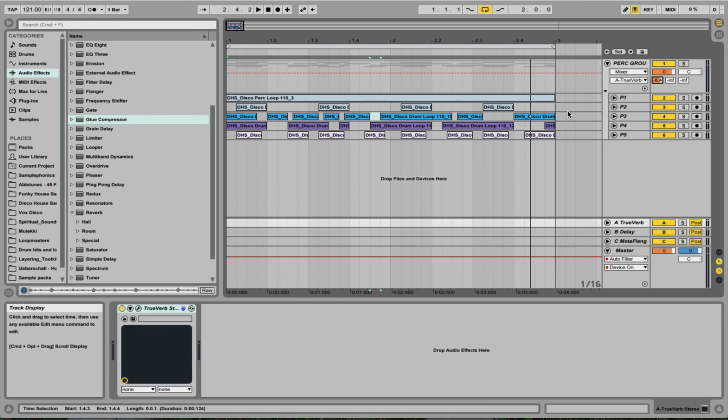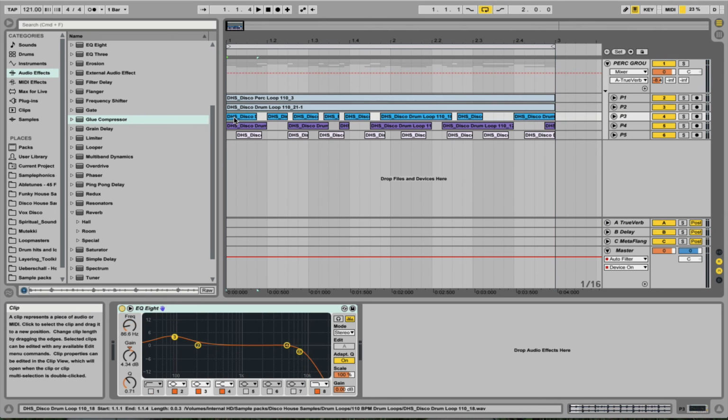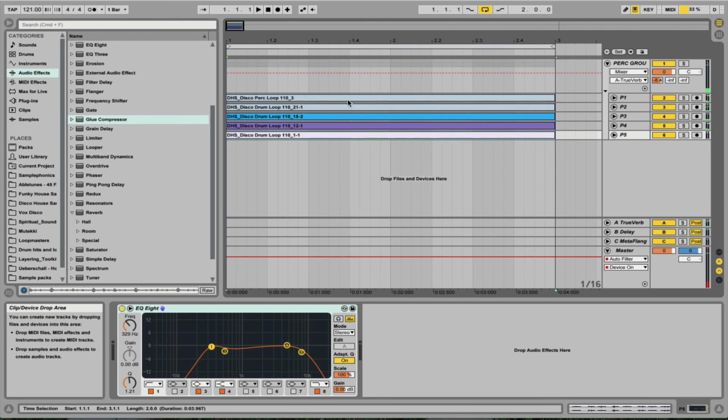What we can do, take it even further, is clean this right up, is select everything on one line. Command J makes it a whole new clip. Let's do that for all of these, and then it's nice and tidy. Click at the beginning there. Oh, let's click and drag this time. Command J. There we go. Consolidated all those clips together.